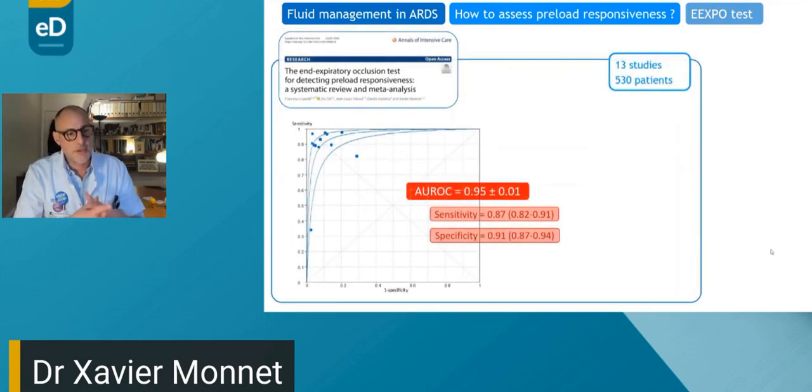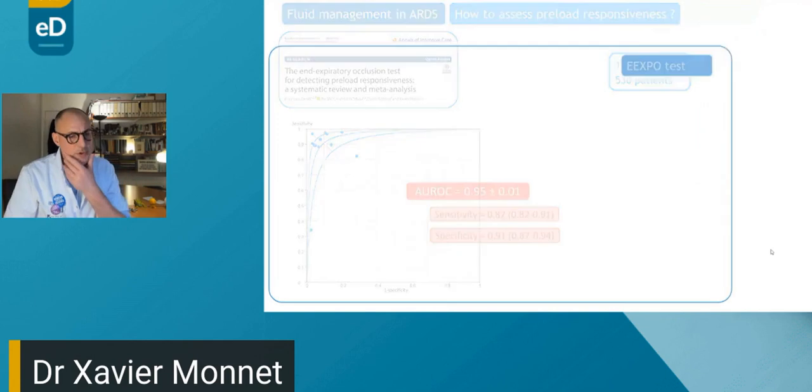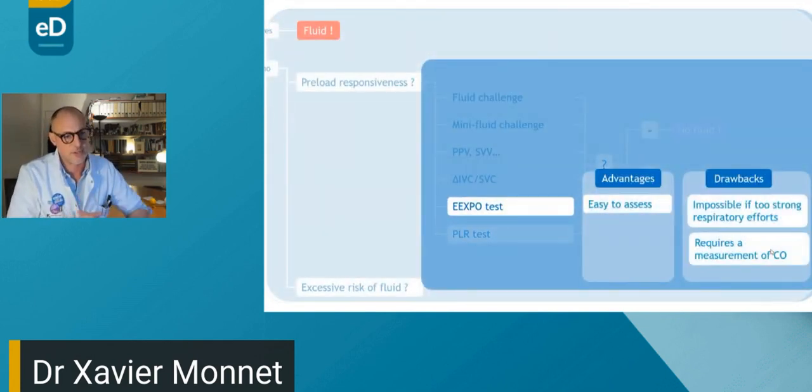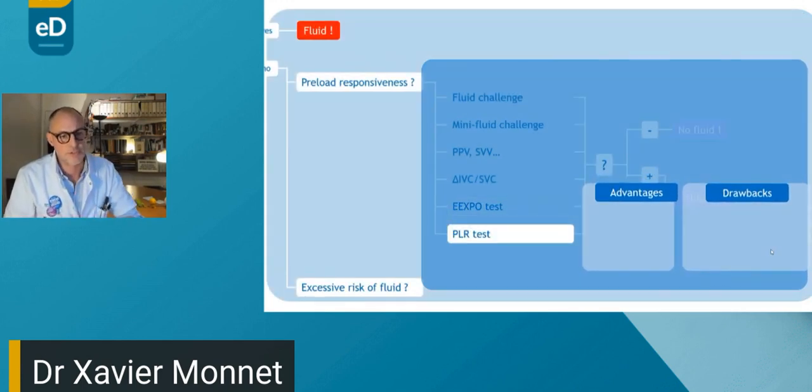And since the first study we have published regarding this test, some other ones have been published, and we have merged them in this meta-analysis last year. And you see that eventually the test is reliable in spite of some more negative or less positive studies. Look at the area under the ROC curve compared to SVC and IVC changes. It cannot be used in fully awake patients because they tend to interrupt the end expiratory occlusion, which might be 15 seconds long, and it requires a measurement of cardiac output, which is a direct measurement. It's a drawback.